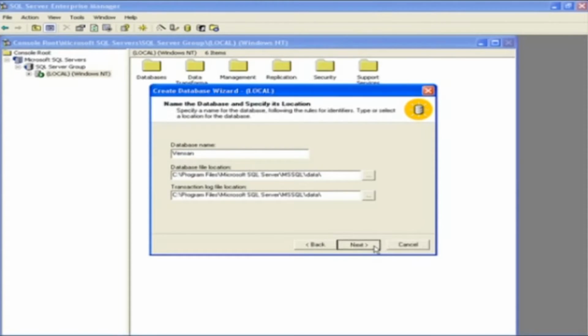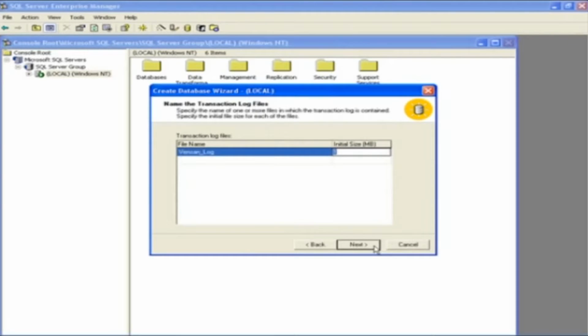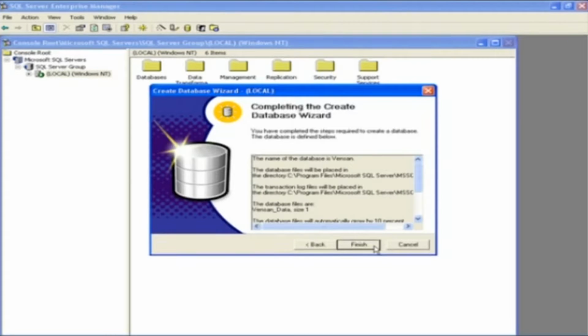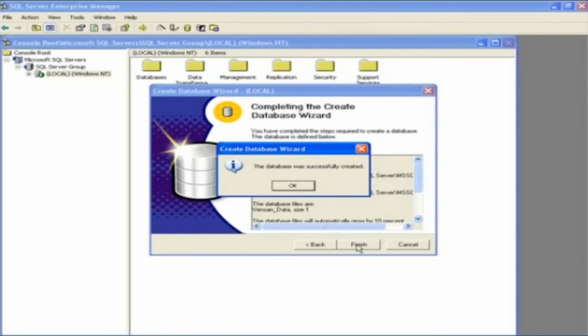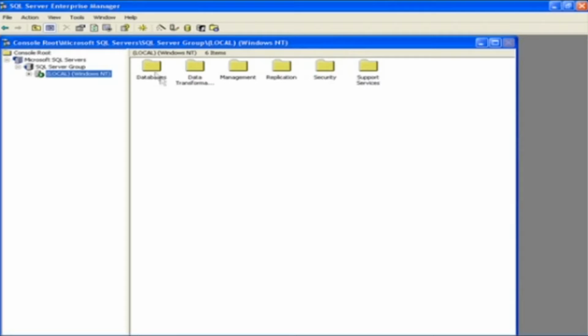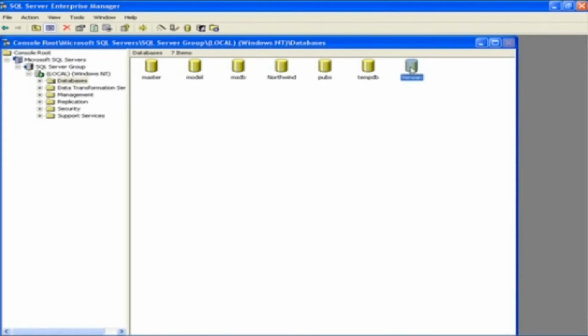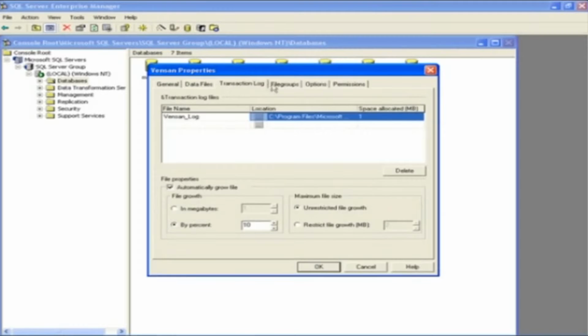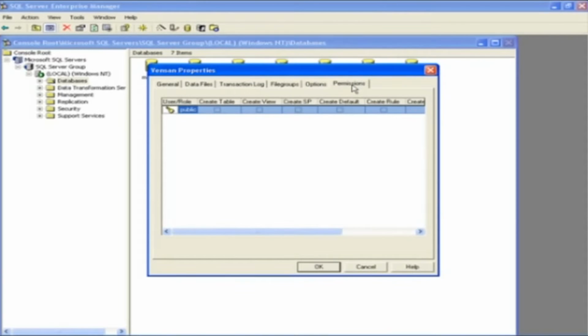After entering the name, click Next. Accept the default settings by clicking the Next button on each page. If the information is not accurate, we can click the Back button and make the necessary changes. Now then, click Finish. It will show a message that the database is successfully created. Click on OK here. This will display a message asking whether you would like to create a maintenance plan or not. And here, we'll just click No. We can now see our database. Double-click the database to see the available items. Right then, I hope you've got a better idea on how to create a database using the Database Wizard.